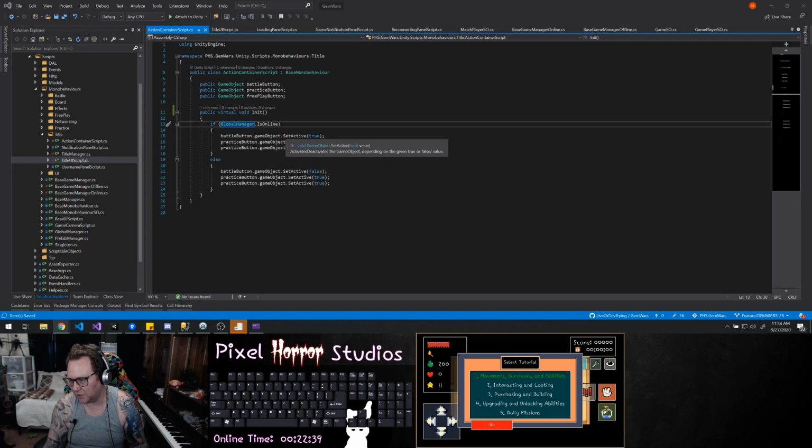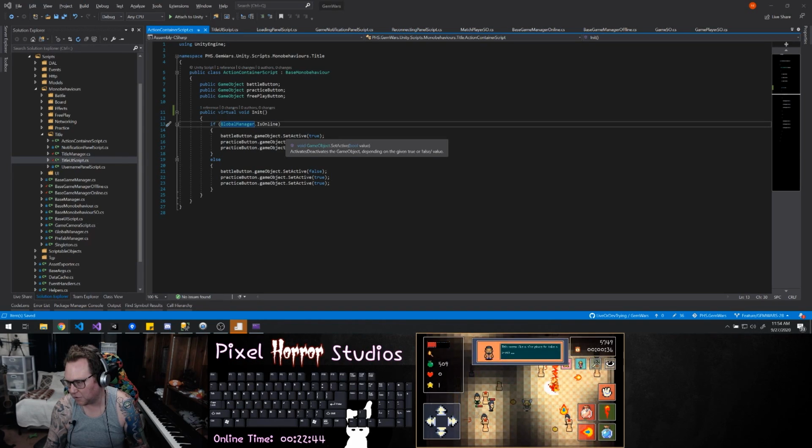Also, I'm not sure about your God object script global manager, even if it's a singleton, maybe practice to use some DI like Zenject. I don't really know how you can use DI in Unity. You're still going to have to create instances of your objects and then inject them.